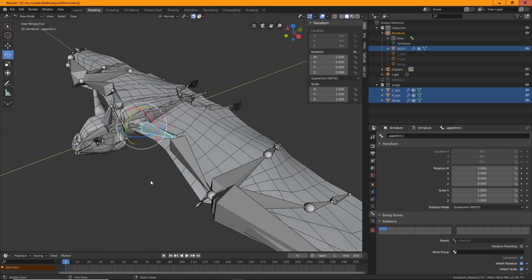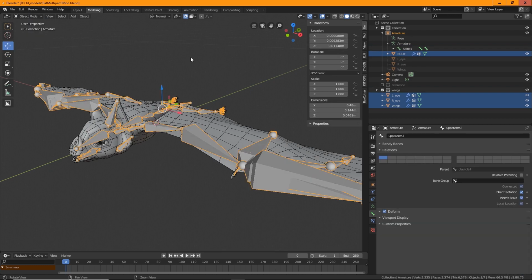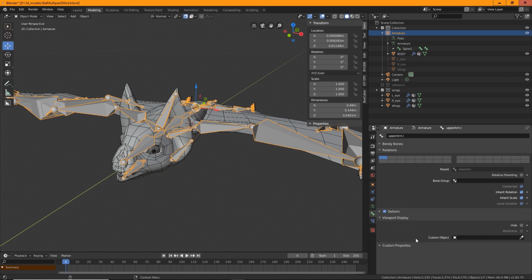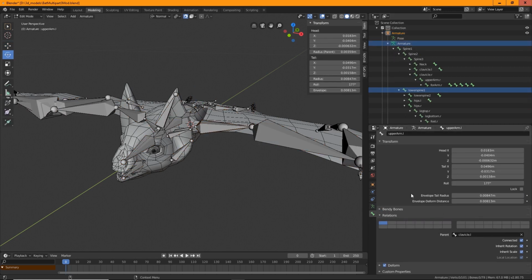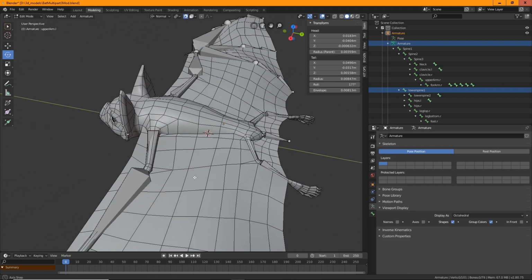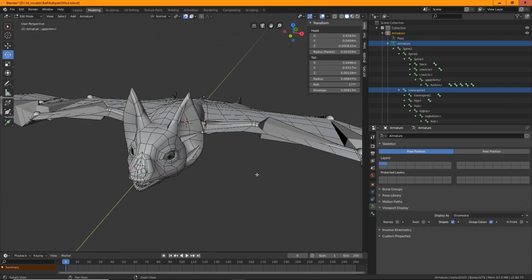In the next video, let me go ahead and select this rig now and turn off the armature. I'm just going to turn off the in front so that it sort of penetrates the body now, just to be able to talk about this.